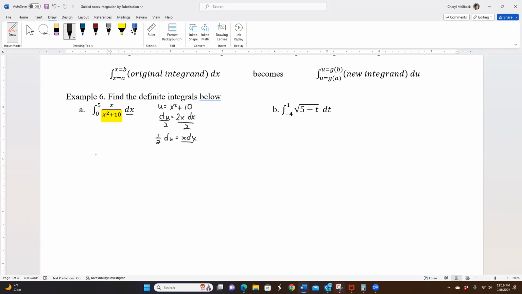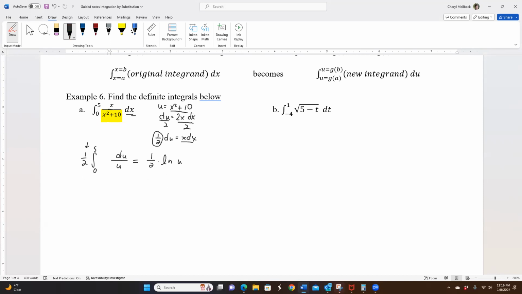That means here what we have, I'm going to leave the bounds the same and then we'll resubstitute later. This is that first method. We have the 1/2 we'll pull out front. That's this. We'll pull it out in front. And then the x dx is our du, and this is our u. Now we know to integrate du over u, that's just the natural log of u. So we're going to wind up with 1/2 times the natural log of u. And then we'll integrate that in just a moment.